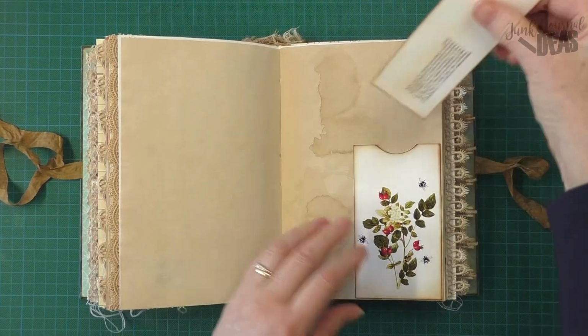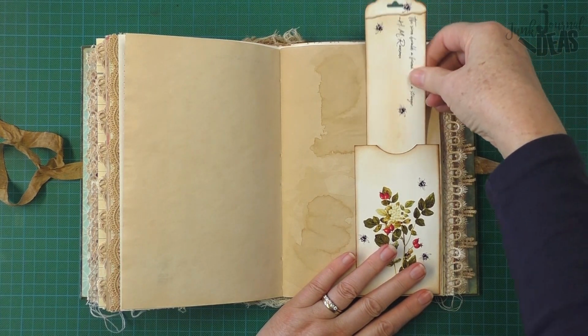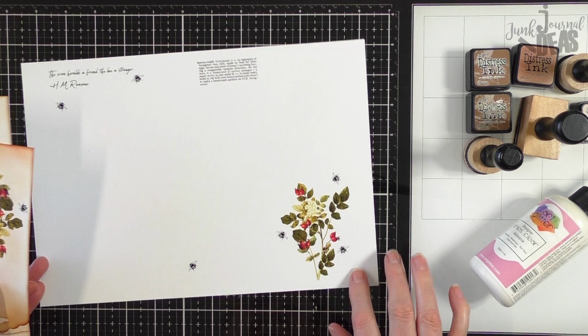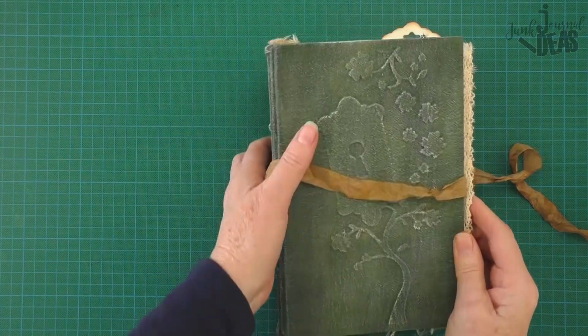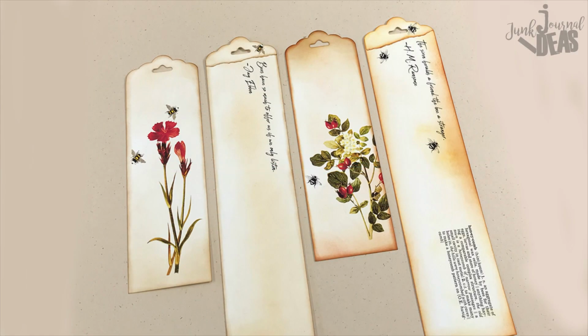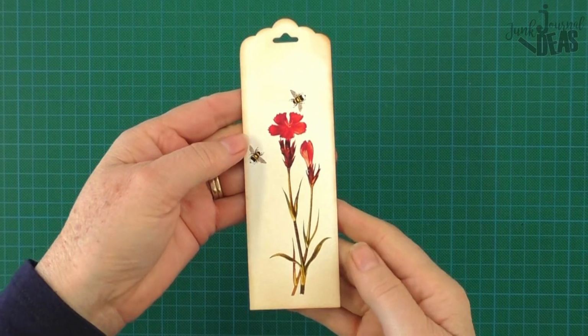I hope the ideas that I've showed you today inspire you to pull out a few of your kits that are pages and use them a little bit differently, just so you get to use up what you've got, you know, in other ways than just using them as pages.